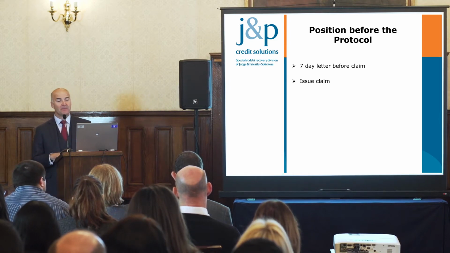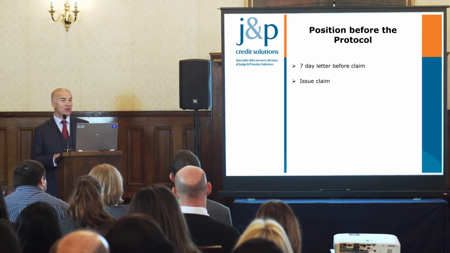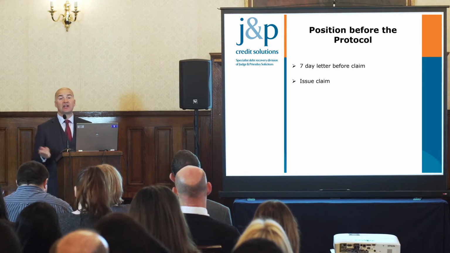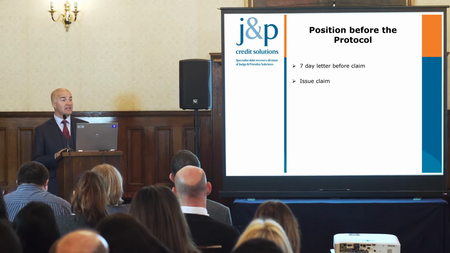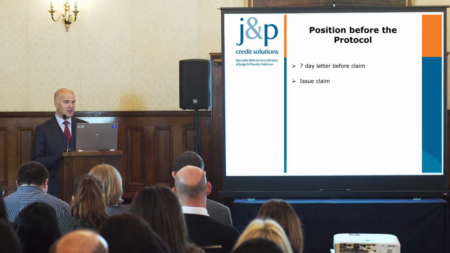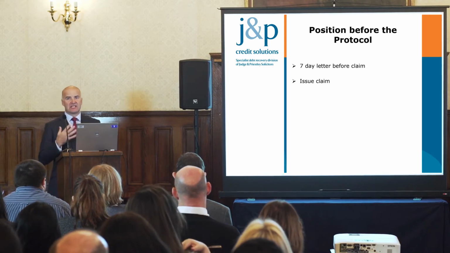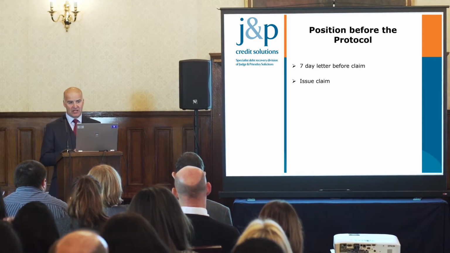But before we look at the protocol, just remind ourselves what in essence was the process before the 1st of October. I put a 7-day letter of claim, but it was a letter of claim, whether it's 7, 14, 21 days. But you'd write your letter and you issued your claim. What could be easier? The letter was 1 page and the claim form was pinged off by a computer 7, 14 days afterwards.